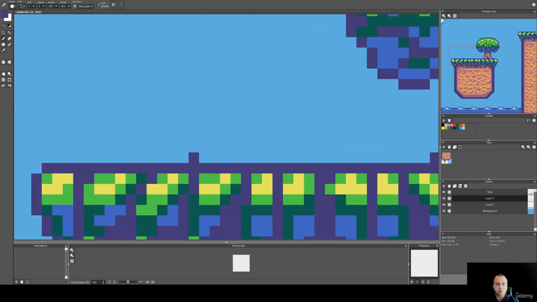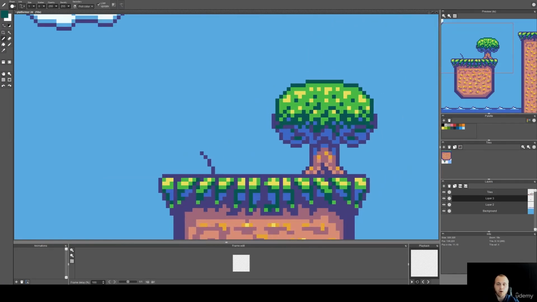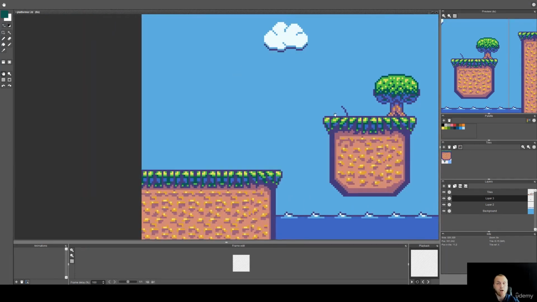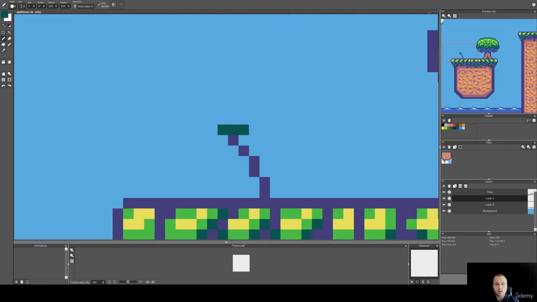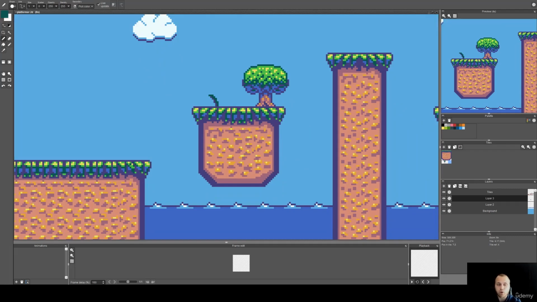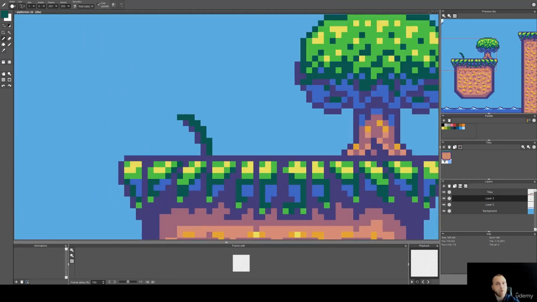And again, we can start with the outline, just to try to get the basic shape to it. And because I shaded this tree, if you look here at the top, it doesn't use this darkest outline as we are using everywhere else. I'll do this same thing here for the grass. Now, why is that? Well, when you are looking here at the foreground, everything has this dark outline, but our tree doesn't, our cloud doesn't, and our grass again won't have.